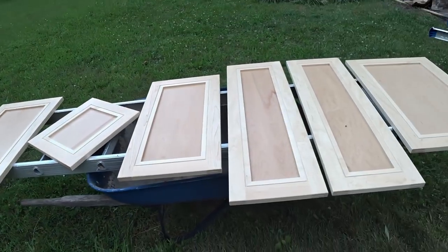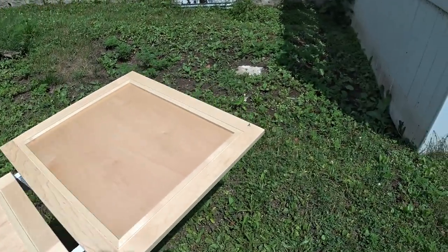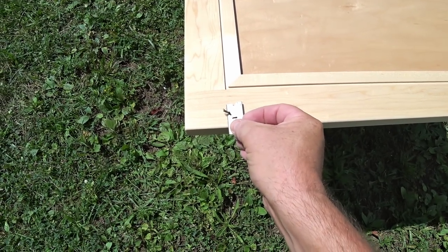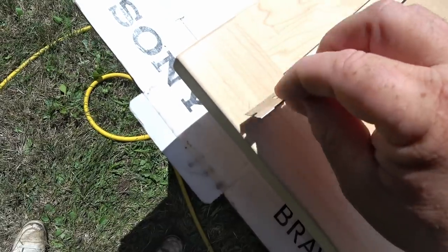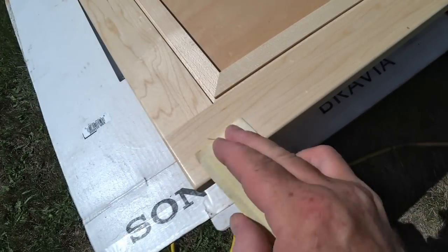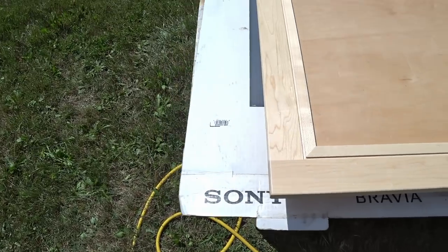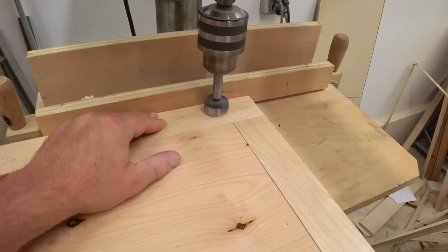After I had the third coat sprayed on and the doors laid out to dry, I had the problem that can happen when you're spraying outdoors — a fly got stuck in the fresh finish. I used a razor blade as a scraper to scrape out as much of the wings as I could, because those are the things that really stuck, and what I couldn't scrape away I got with the sandpaper. Then of course I had to respray that corner — the trick is not to put too much on, but you need to get it on thick enough so that it actually works. When it dried it blended right in and you couldn't even see where the problem was before.